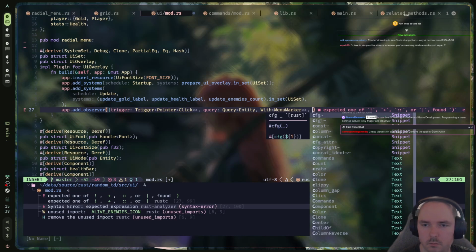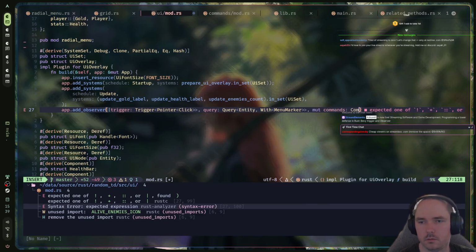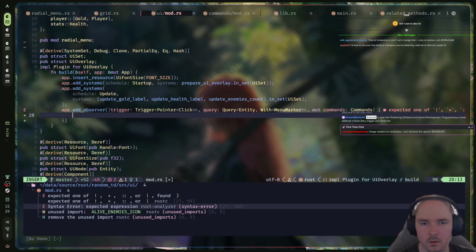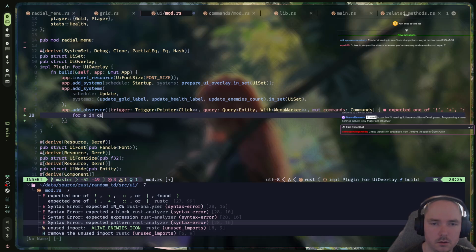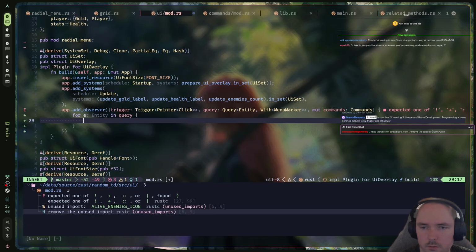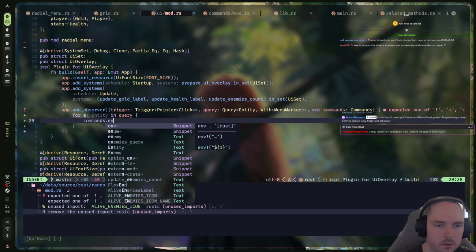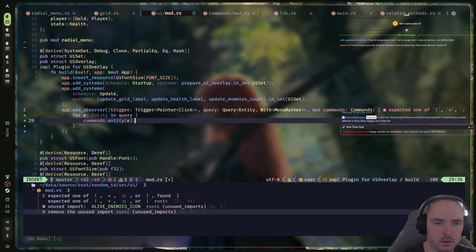And Commands, and we want for each in the query to commands entity despawn.